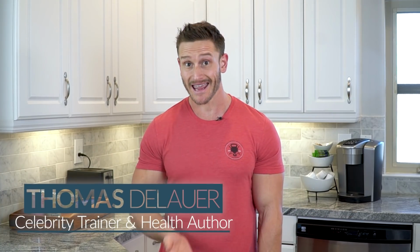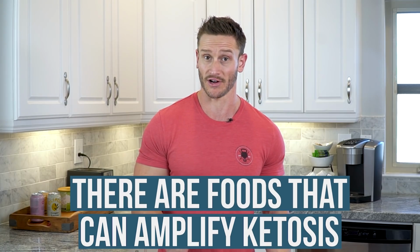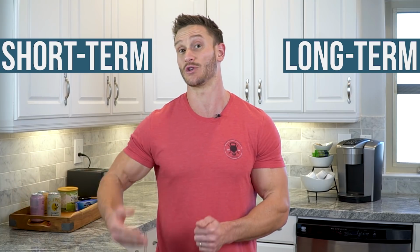Okay, so the reason I feel that way is because I know specific foods that can amplify a ketogenic state. Now, I'm not trying to say that you consume just specific things and it's gonna do this magical stuff. But if we understand the biochemistry of how we create some ketones, we can definitely add some different foods in there that are going to stimulate the process a little bit more to give us a short-term effect, but then also going to give you things that are going to give you a more long-term effect. So this video is divided into two categories: short-term, quick amplification of ketones, and more long-term adaptation to help you get more out of it long-term. All ways to amplify ketosis.